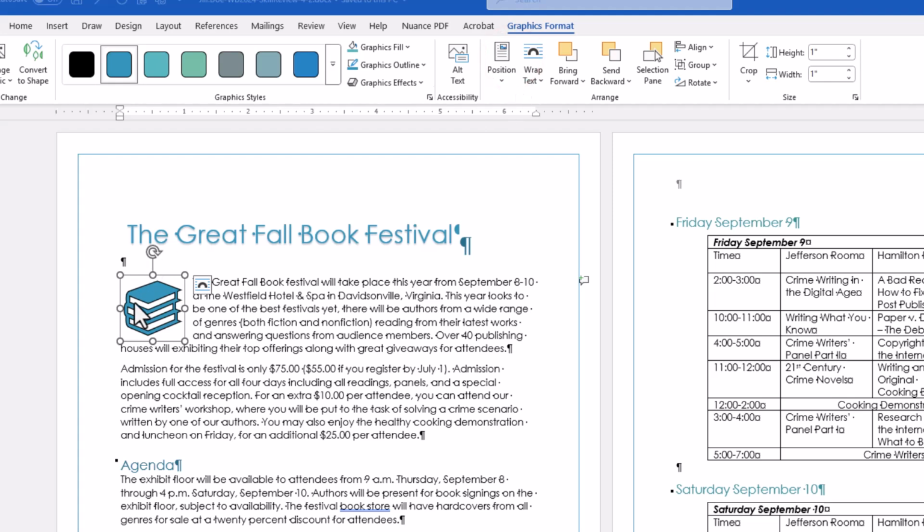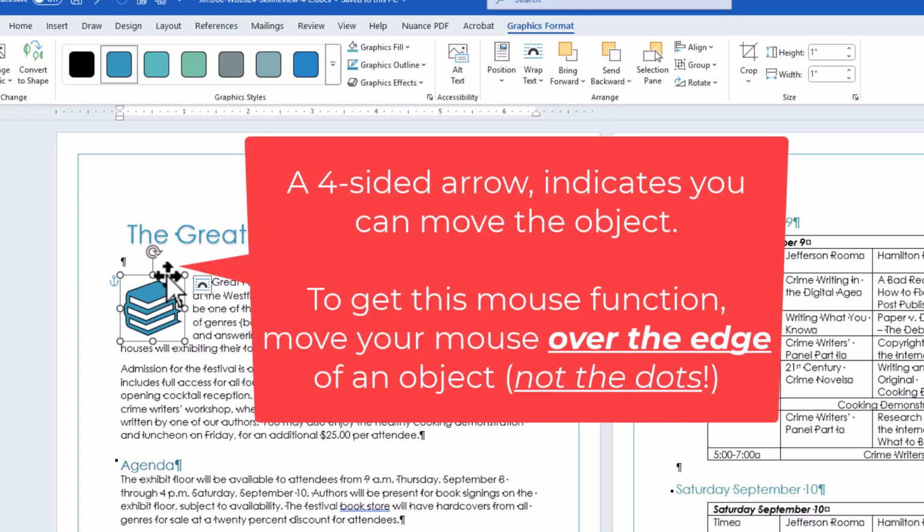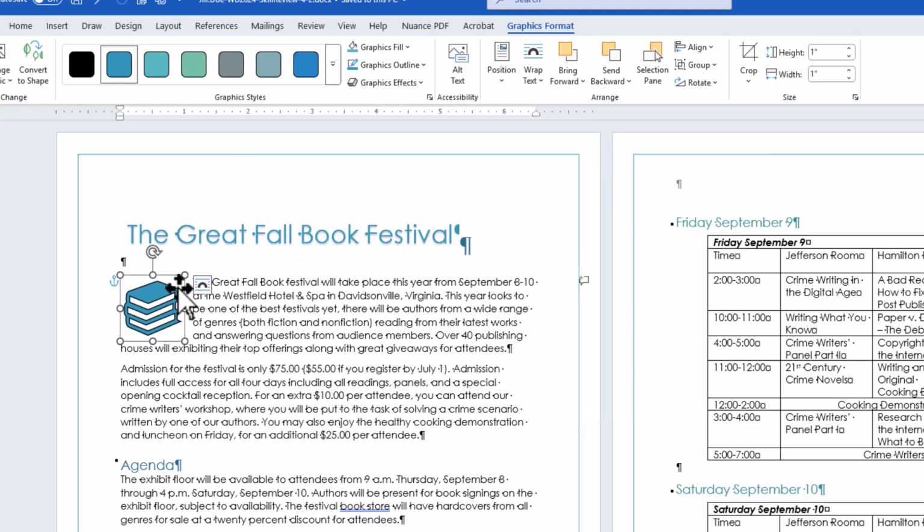Let me do that. So I'm going to get it by the edge, four-sided arrow. Now, did I mention that? Very important that you get your mouse on that edge. You have this four-sided arrow shape. If I go up a little too high, then I'm not going to select the icon. If I go down just a little too low, or a little too far to the right, or a little too far to the left, then my mouse is not in the proper shape. This shape indicates that I am about to select this object.